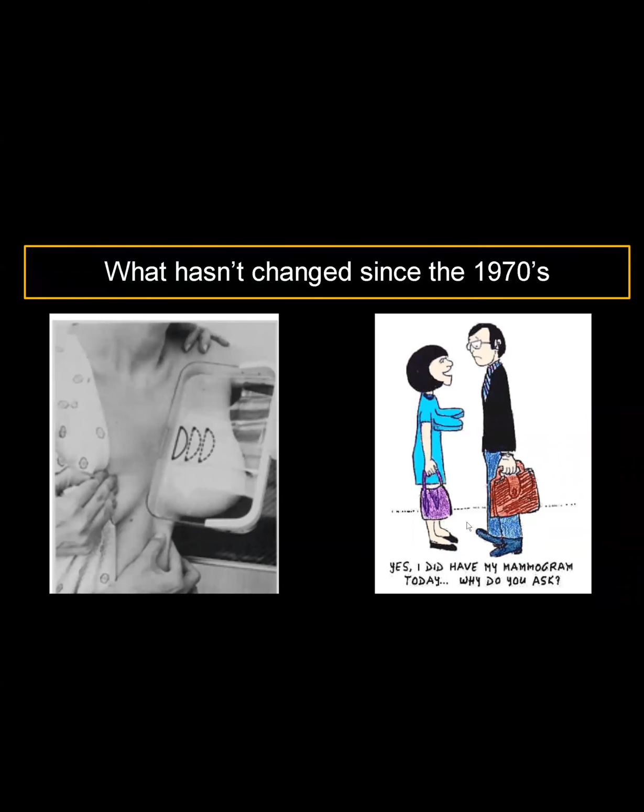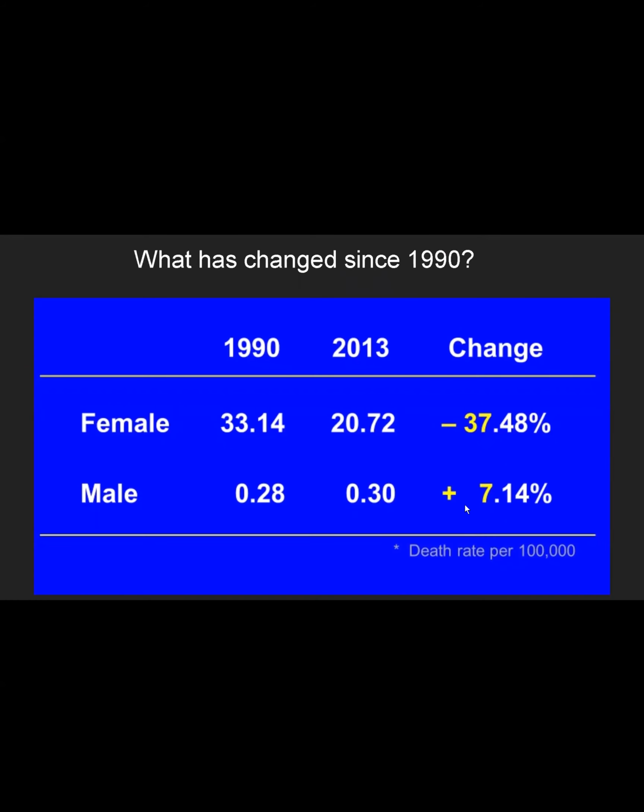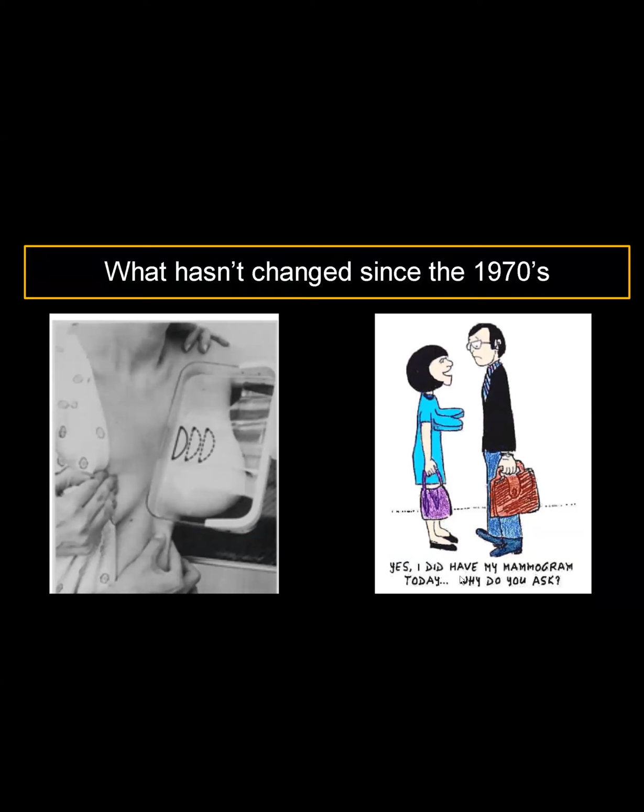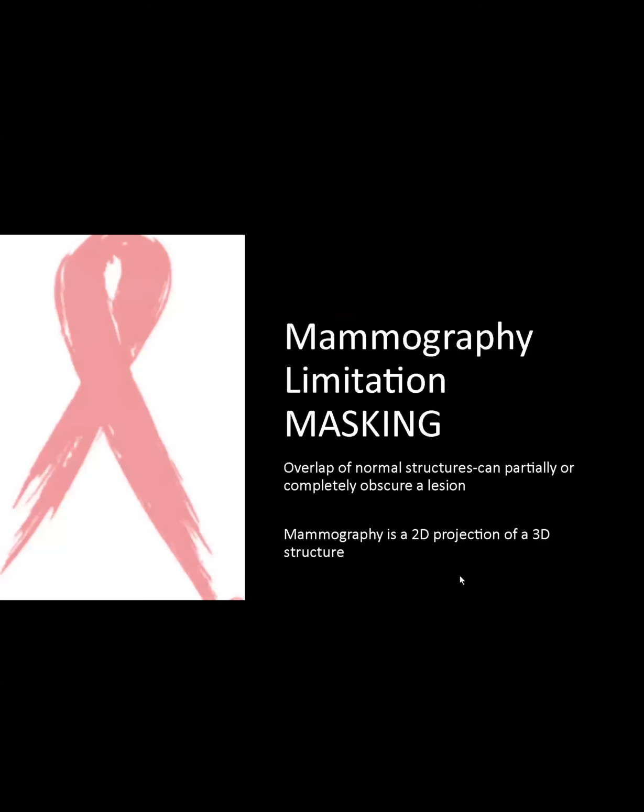And we're saving more women than probably this 37%. We're probably closer to 50, which goes along with what they found in the randomized controlled trials. So what hasn't changed is that the mammogram is still a breast X-ray, and it still involves compressing the breast and using X-rays to take a picture.